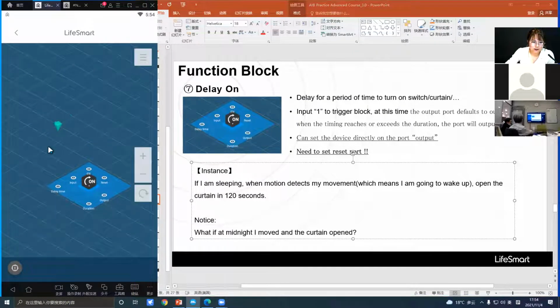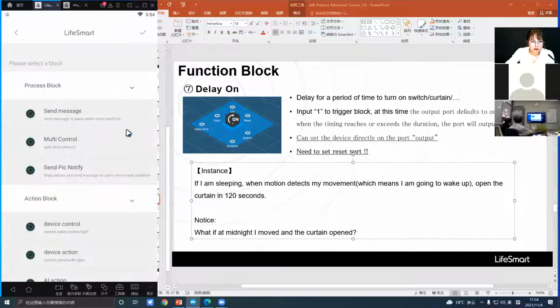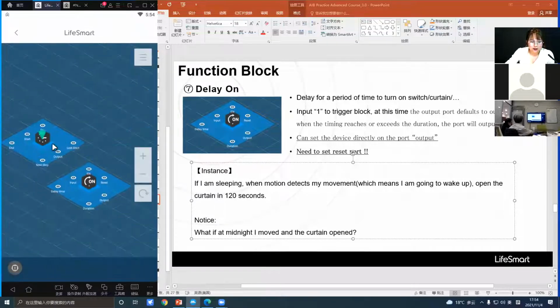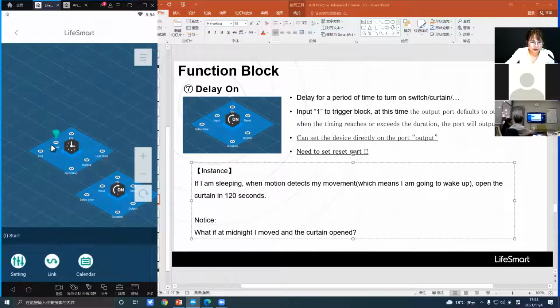Time limit is a time period, like starting from which time to end at which time. So a little question: what time should we set here? I am sleeping. Should I set from like 9 p.m. to 9 a.m.? Is that right?